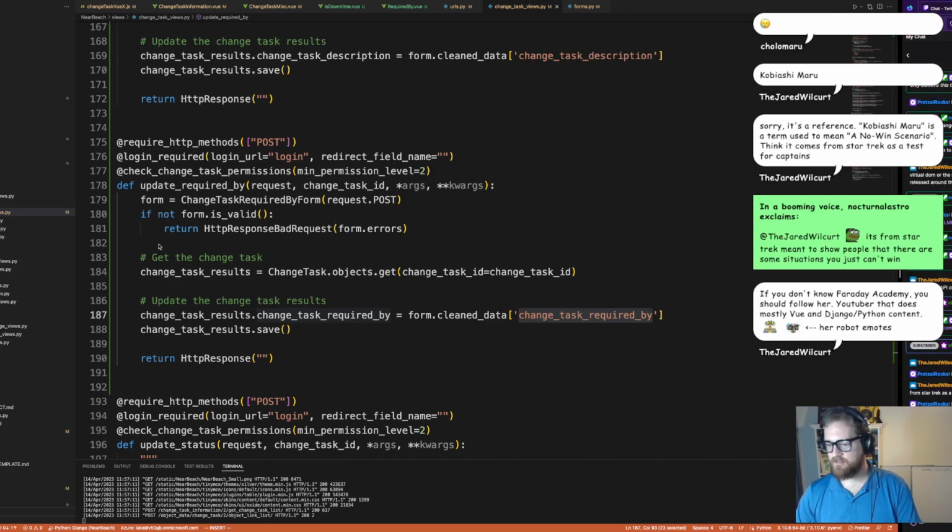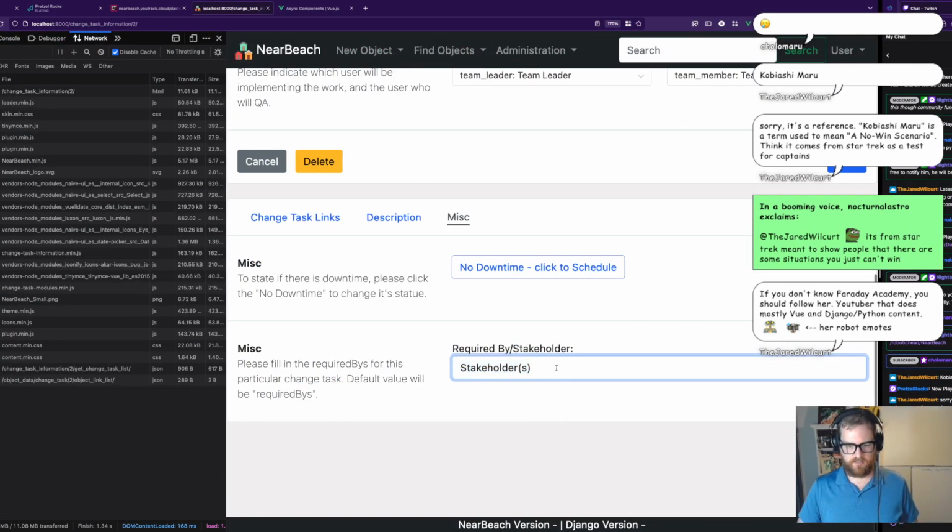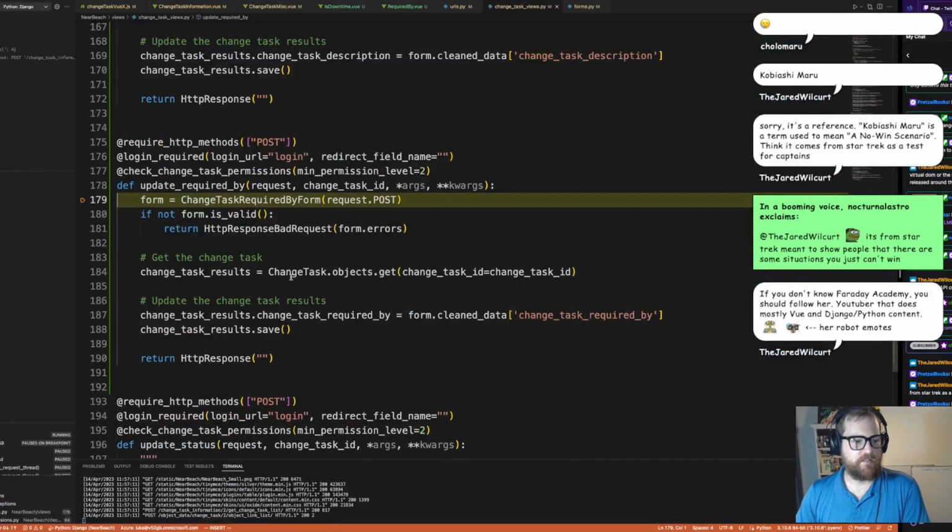There we go. All right, we'll quickly fix this up and then I'll probably call it there tonight. So I'm just making sure I actually hit here correctly. So stakeholders and other. So we are hitting here.